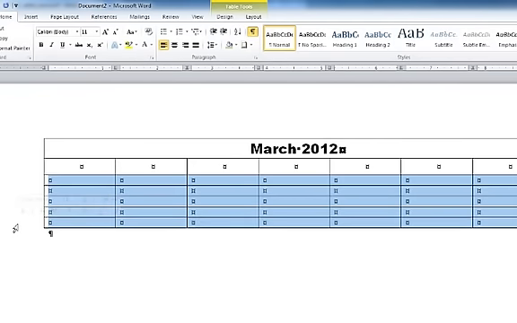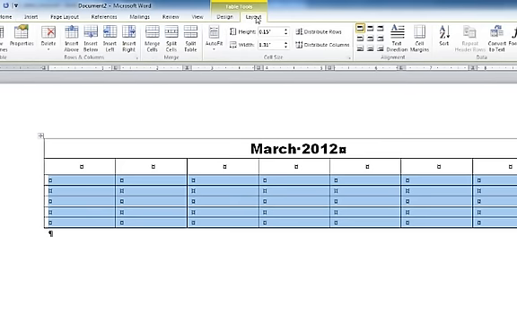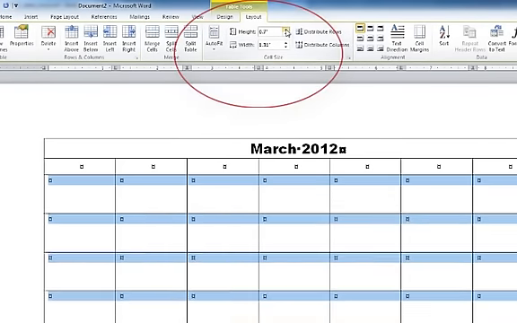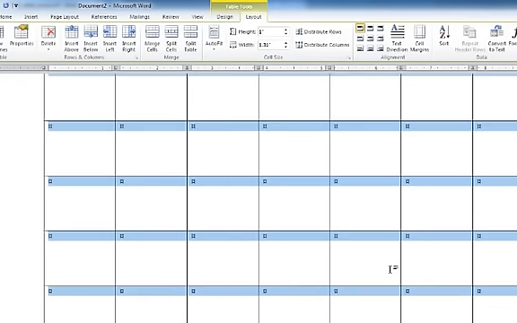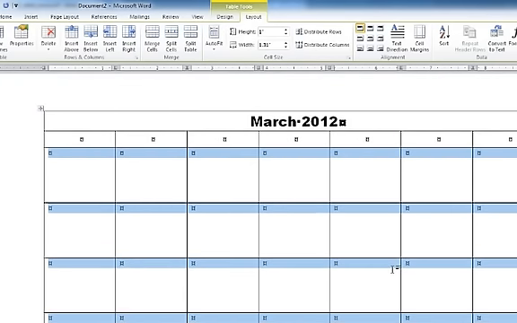So I'm going to change the height of these, and I could also do that from Table Tools Layout, and the height of those are going to change to 1. So I could just bump them up till they go all the way up to just 1 inch. So the height of them will be 1 inch, will be fine, and that'll be enough for all our dates in here.